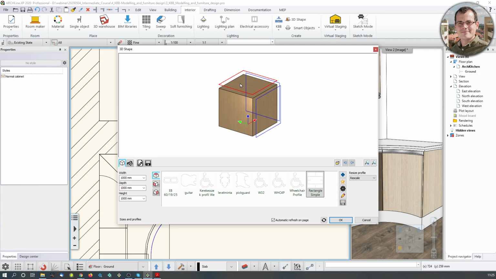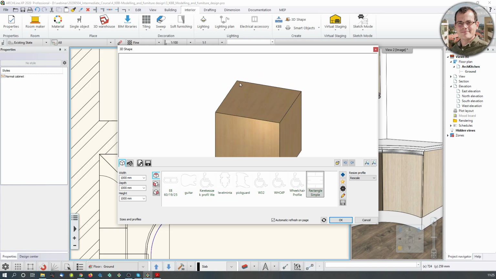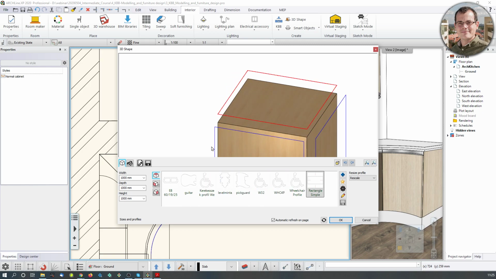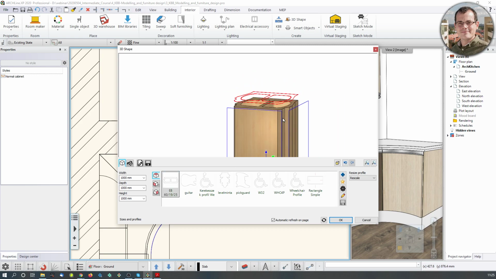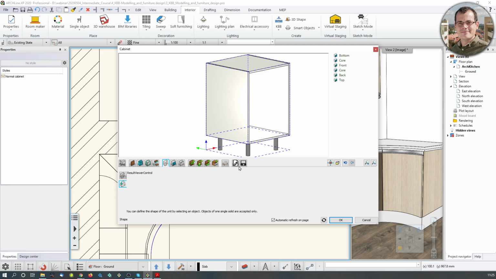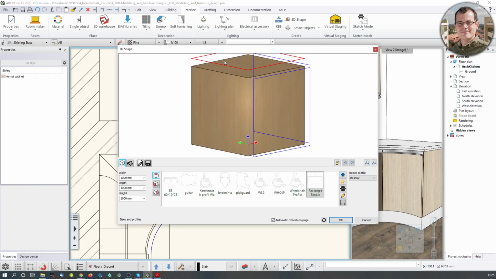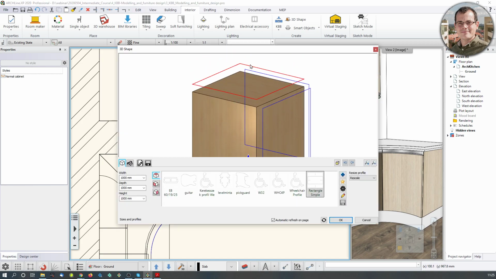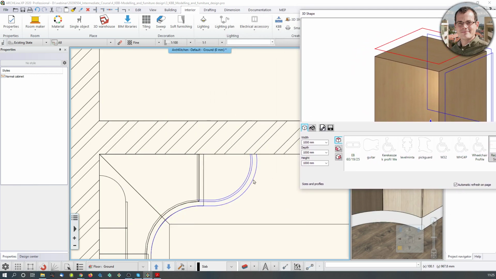Now, what is this even? This is a 3D shape which works like this. It has 3 projection profiles, and based on how you are changing these profiles, the object is going to be cut. So for example, if you add some kind of profile here, then it's going to be cut like that, so like this. But that's obviously not what we want, so let's just try it another way. So we go again with this tool, and we want to make sure that this profile is cut this way.